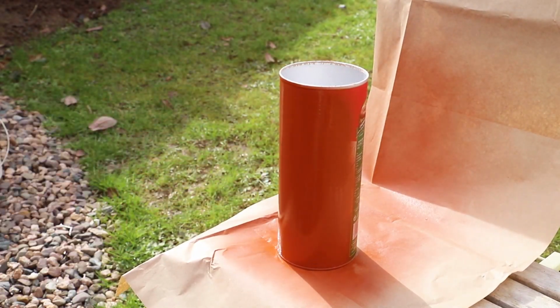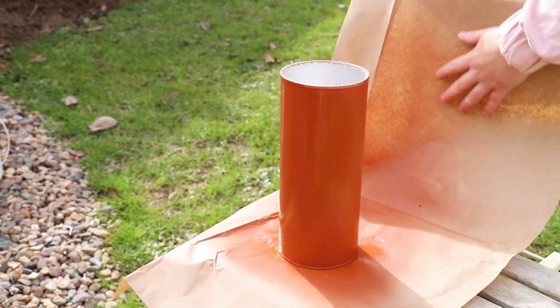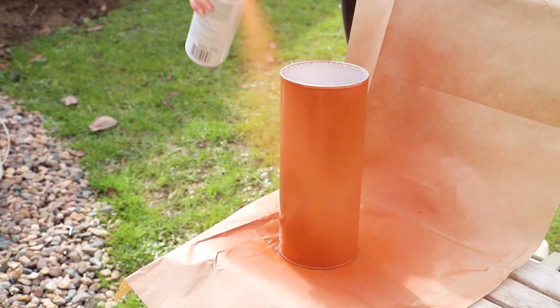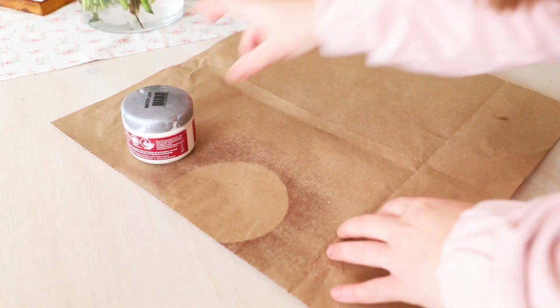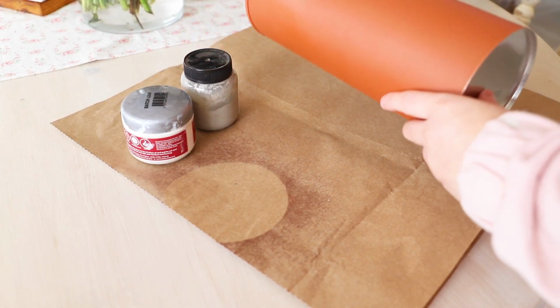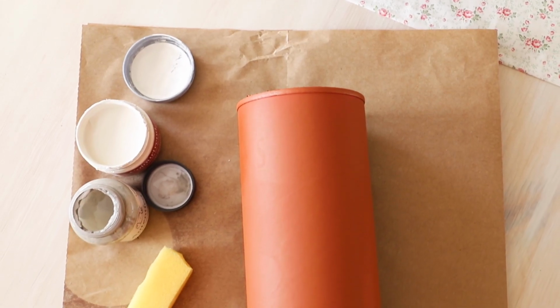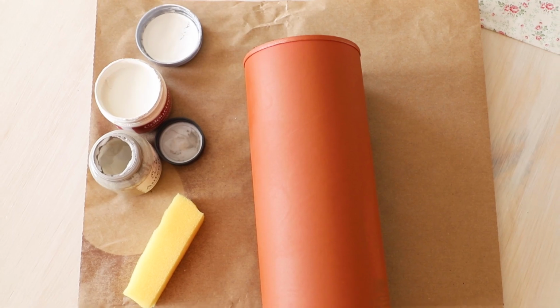So I made a terracotta and then I let it dry, and then I brought it inside and I used some tester pots of whites, a little bit of a greeny colour, and I tried as much as I could to make it look like an aged terracotta effect vase, which this was actually my first time to do.